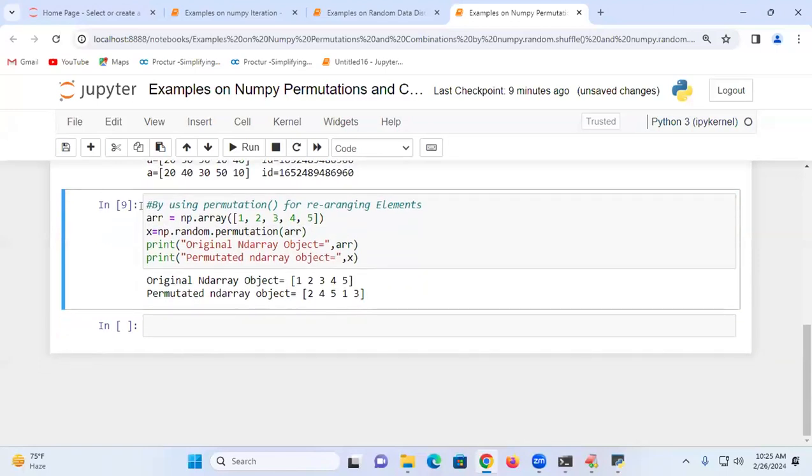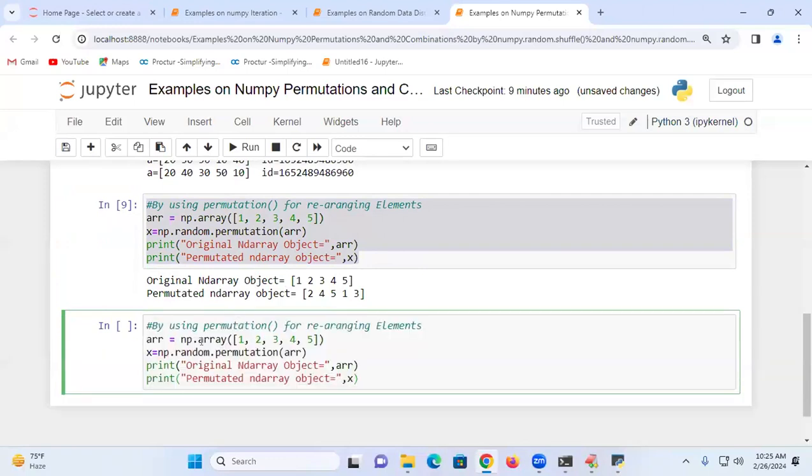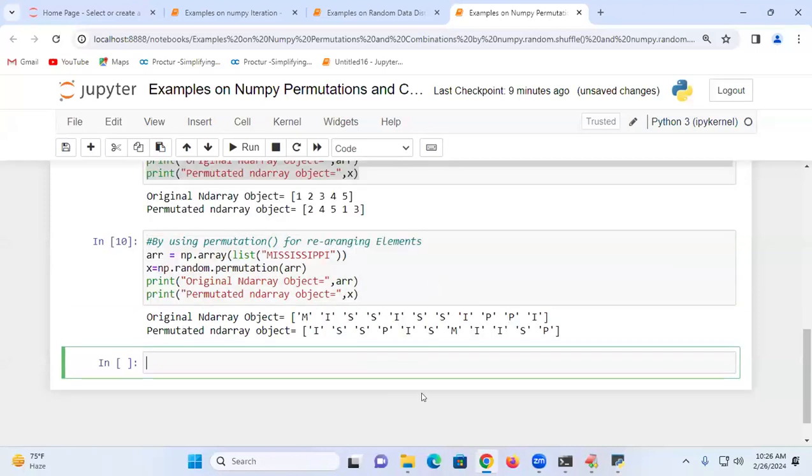So similarly, try to go for any number of elements you take. Now I'm going to take something like this. Which one I'm taking, you just try to understand. Here I'm going to write this entire thing, a list of some data. I'm writing Mississippi. I just wrote it. Convert it into what type? List type, ARR. And see this now. We are going to get some different combinations. I got it. Are you able to get it, students?